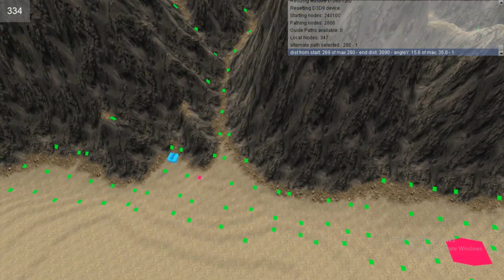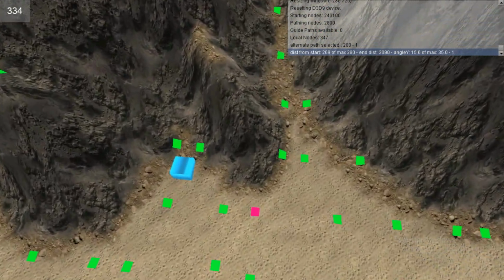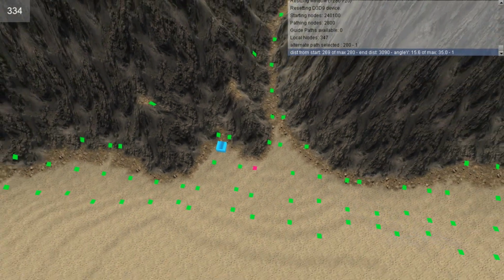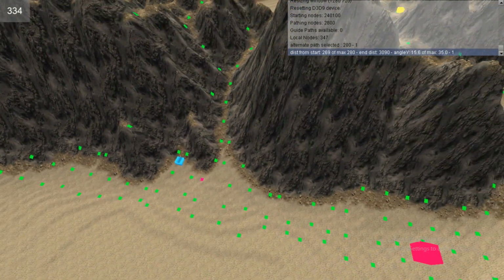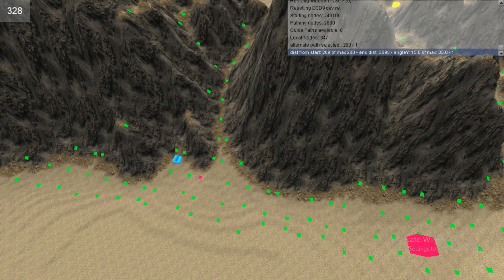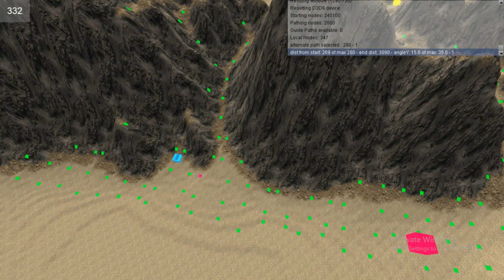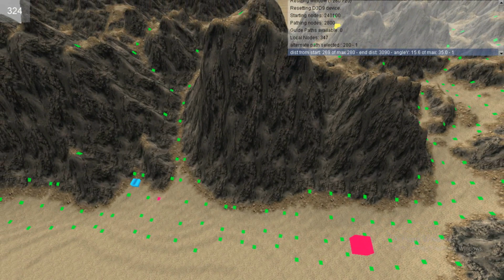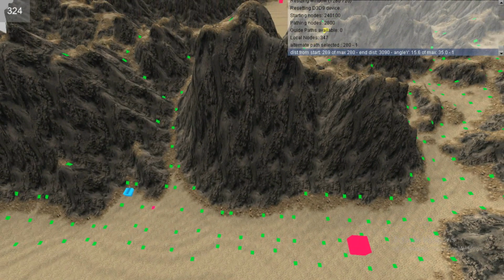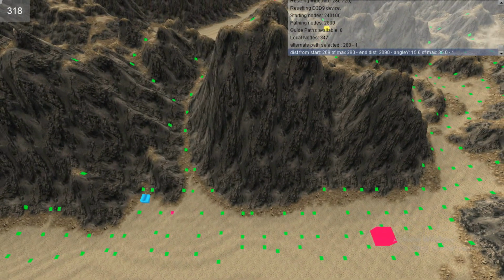It takes a bit of a jump, but it has found the next closest distance within a certain maximum of 280. 280 is about right, somewhere there. 250 to 300 is a pretty good number to put in as a maximum amount, and you can adjust that in the API when you run it as well.